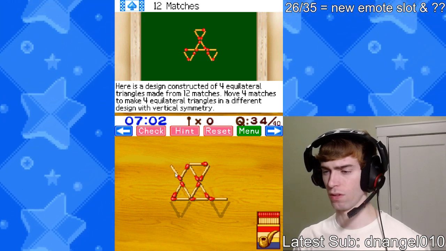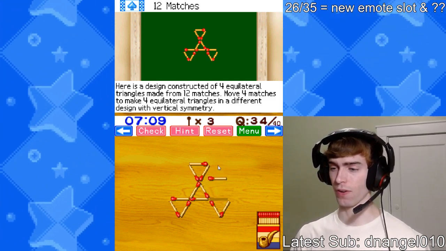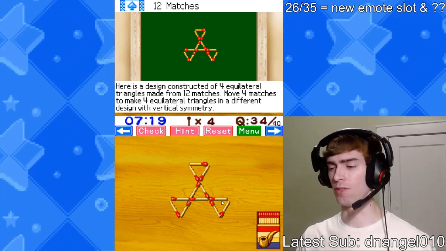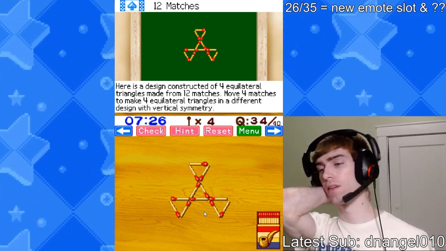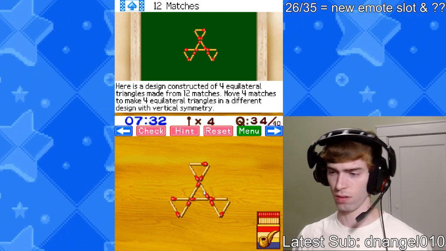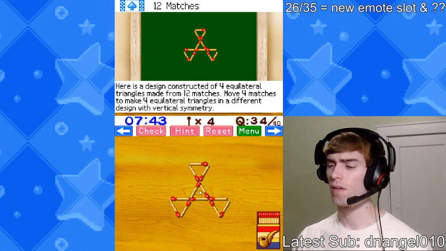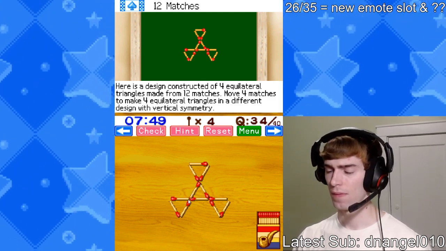And you can't move. Moving one triangle by itself is fine because it's only three, but you somehow still need to make one extra match move. And all my brain keeps doing is move a triangle forward, when it's obviously slightly different than that. And you do move a triangle, but you have to change something else. What about, no. It's like you need to do one... vertical symmetry.